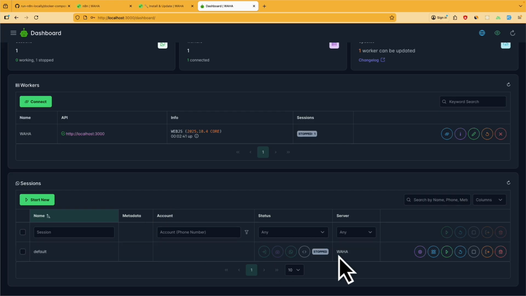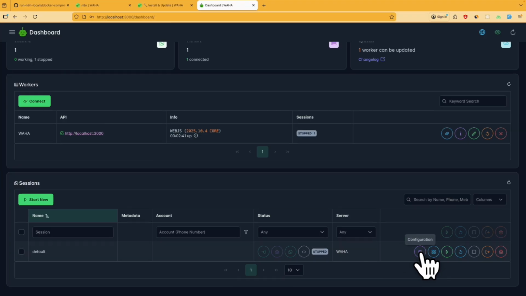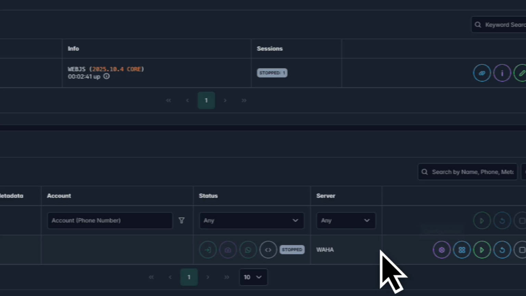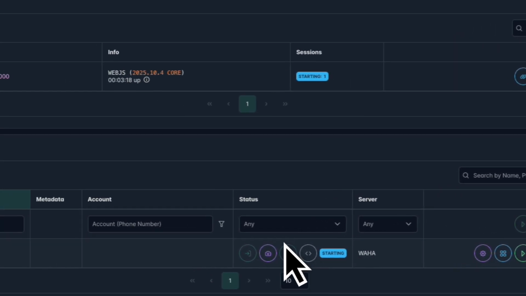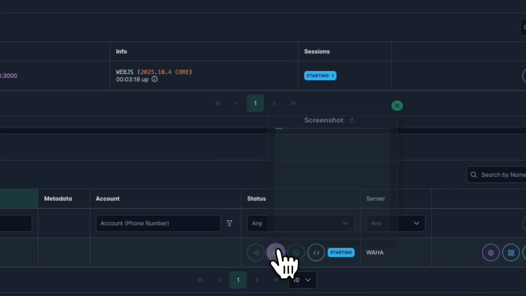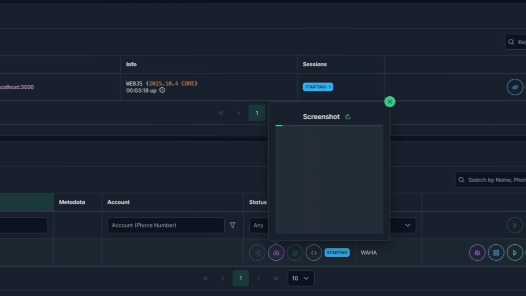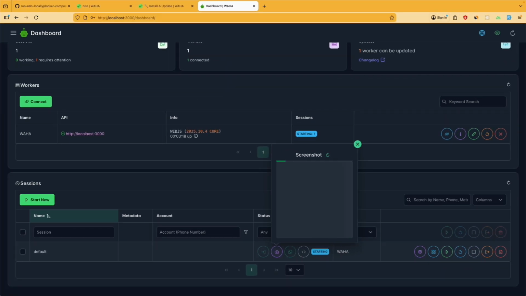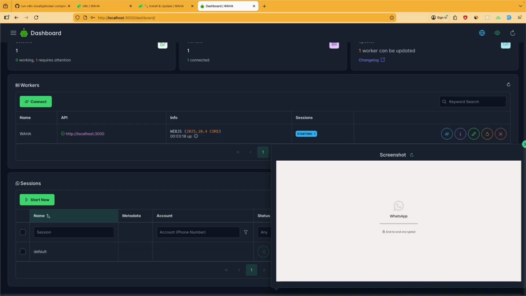So I'm going to add a new one. I'm going to start this one and let's open up this one, and on your WhatsApp just tap link device, and let's wait until it's fully opened.